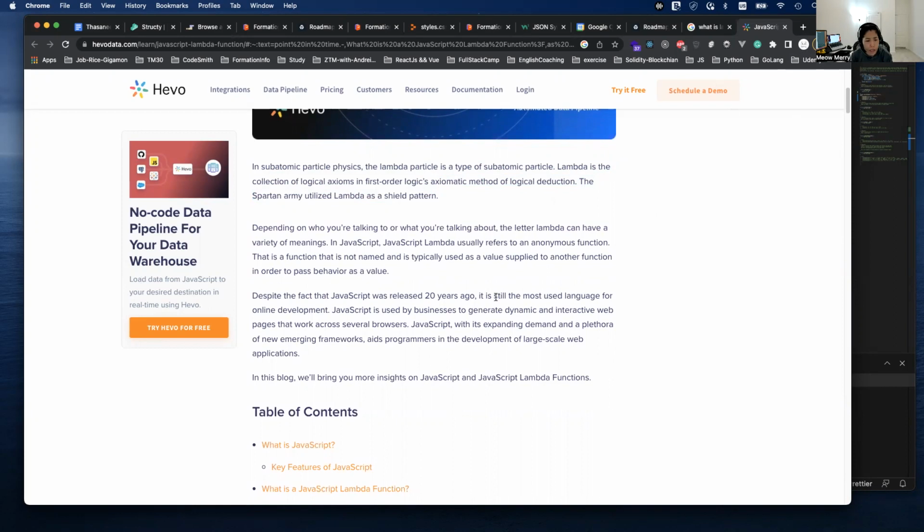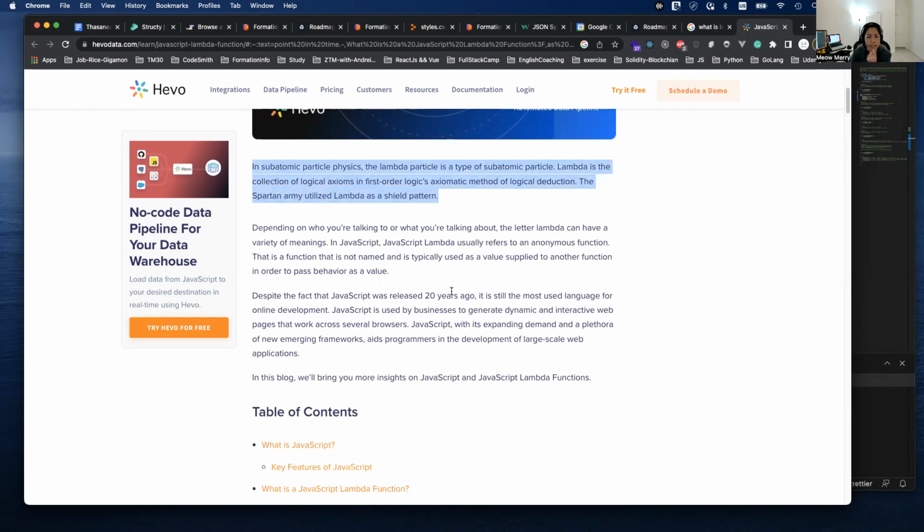varieties of meanings. In JavaScript, lambda usually refers to an anonymous function. Okay, that makes more sense. Oh, the other one was in physics, I think.